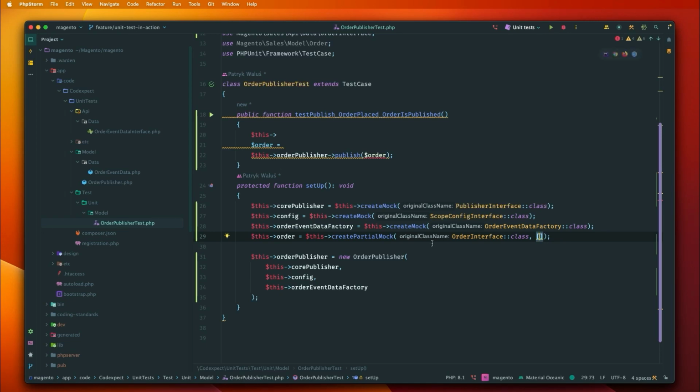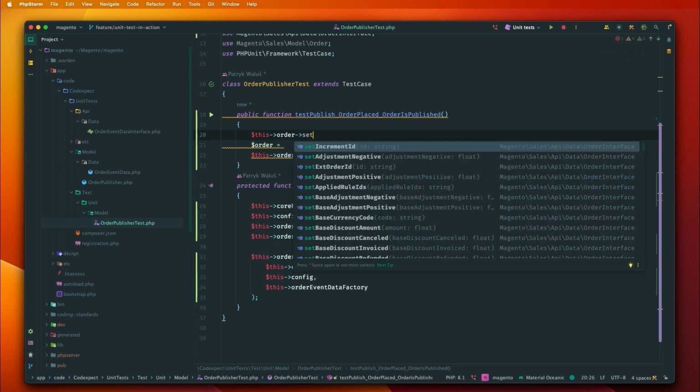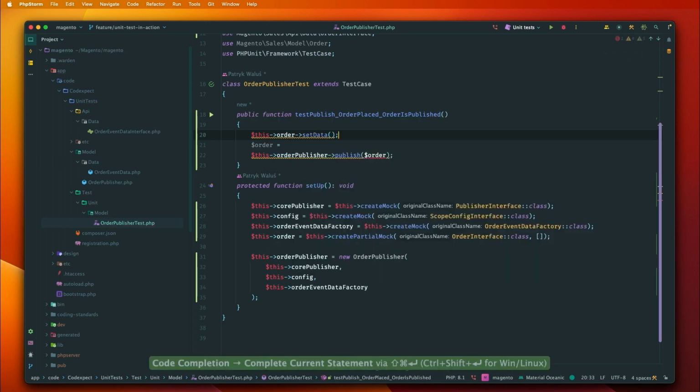So if we put an empty array here, this will mean that this will create a mock, but we could use all the methods that are in the order instance. So this way, for our purposes, we do not make anything special. We will just get data from the order instance so that we can publish some data later, right? So we can use this order right now and use just the set data method.